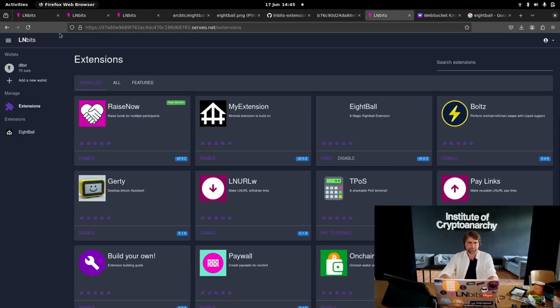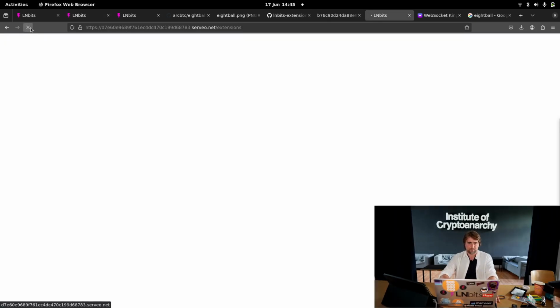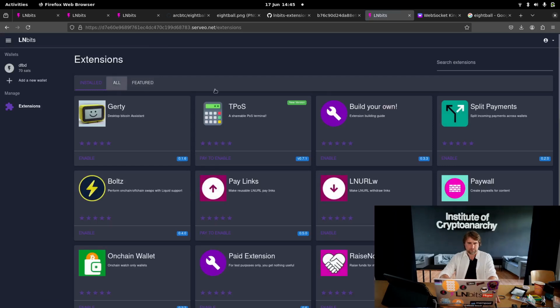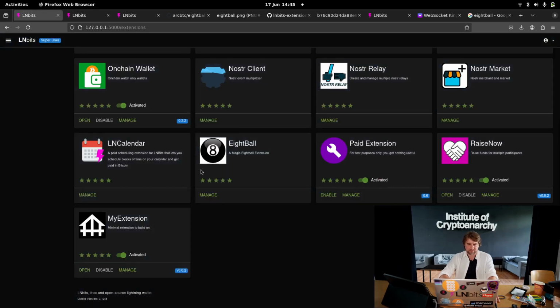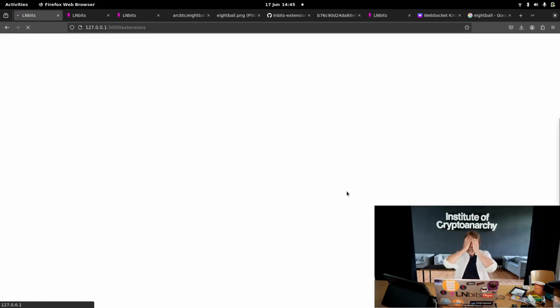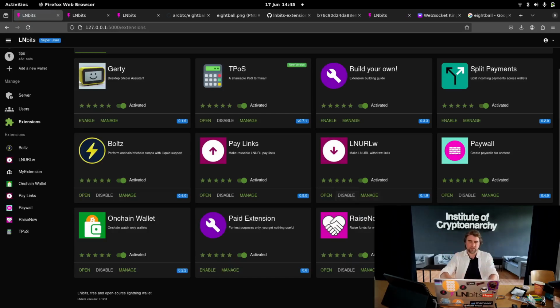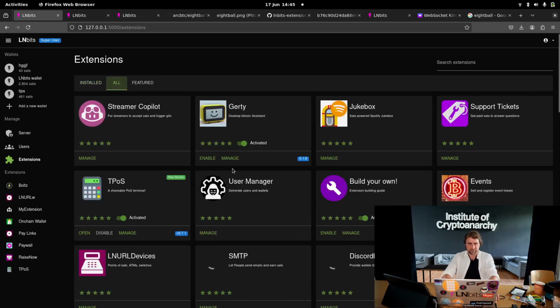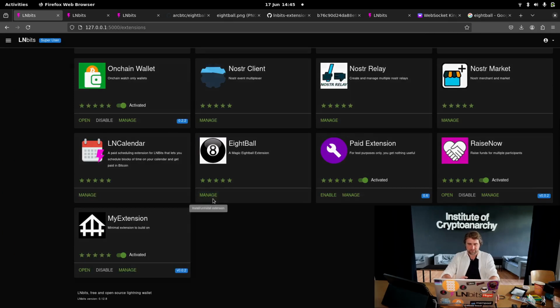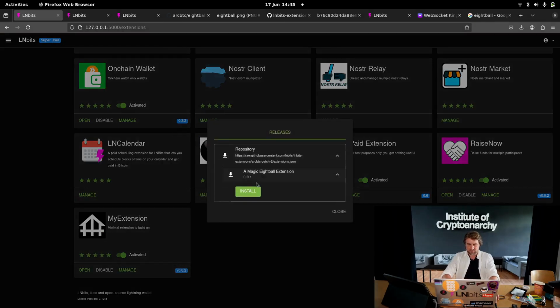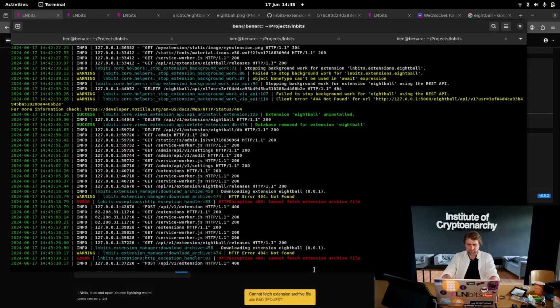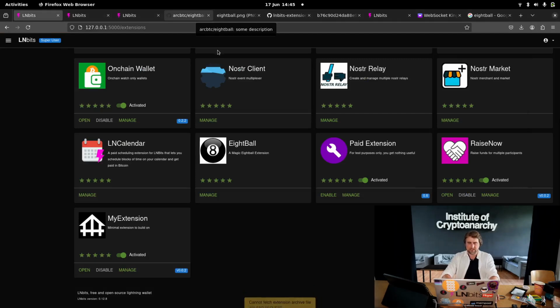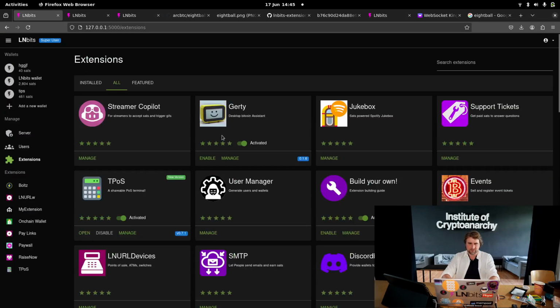So now, this is a normal user, so I'm not going to be able to install, I need to be the admin, don't I? I've got a horrible feeling this is where GitHub does some caching. We might have to wait a few minutes for it to figure it out. If I go to manage, it's probably going to give me the same error. Okay, I can't find the archive file because the manifest is still yet to be updated, even though I've just changed it.